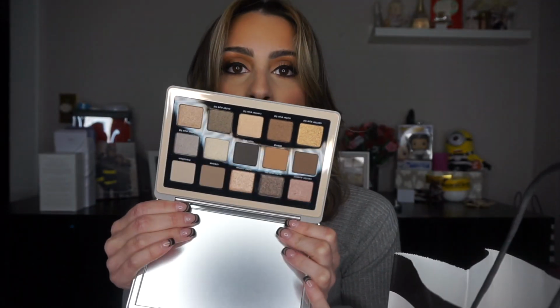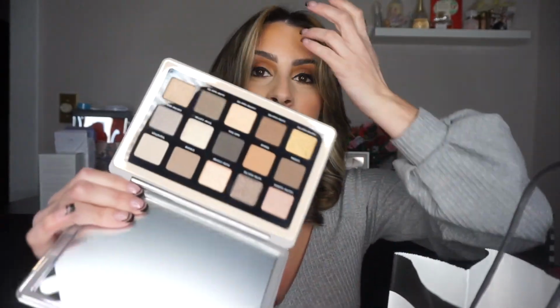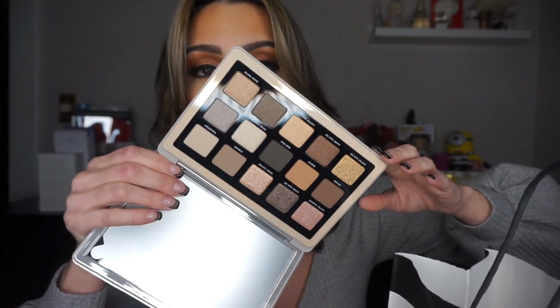This palette is me. Like, this needs to be named the Danielle Blends Glam palette, because this is my palette of like my dreams. I am a cool tone girl. I know that I'm wearing warm tones right now, but I am a cool toned queen, and this palette just does something to me, okay? I love this palette, and like I said, I'm actually gonna grab mine so I can show you guys what I'm talking about. 1 second.